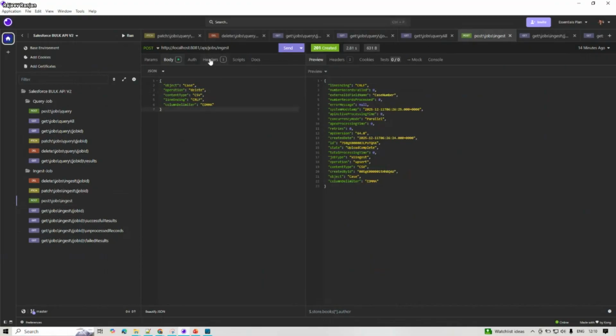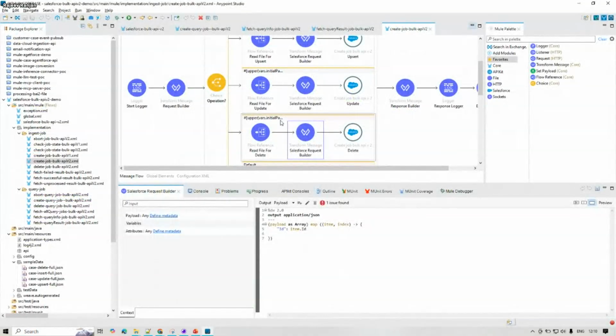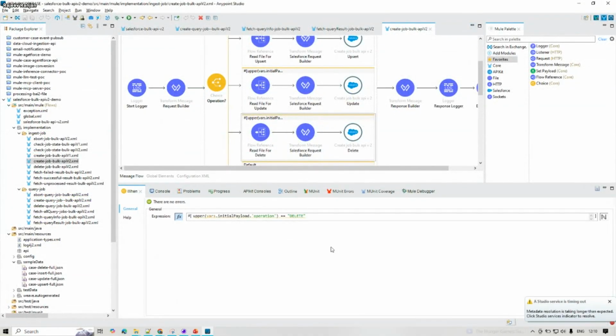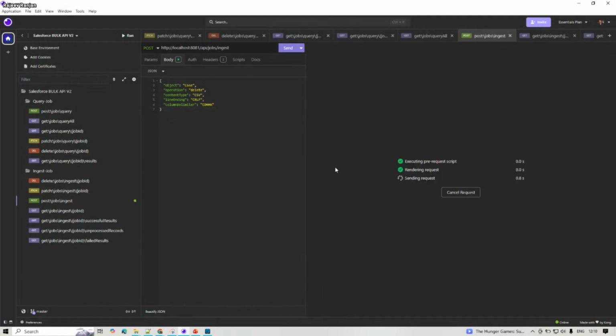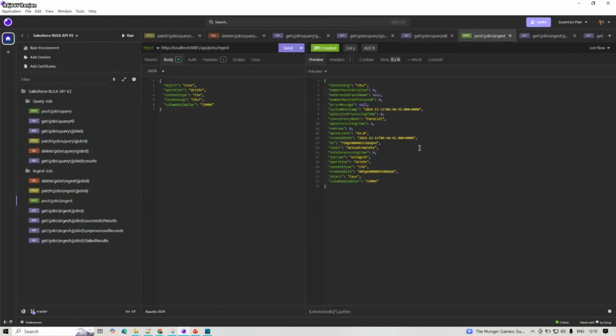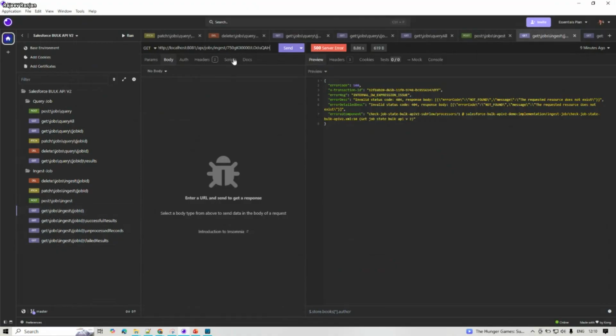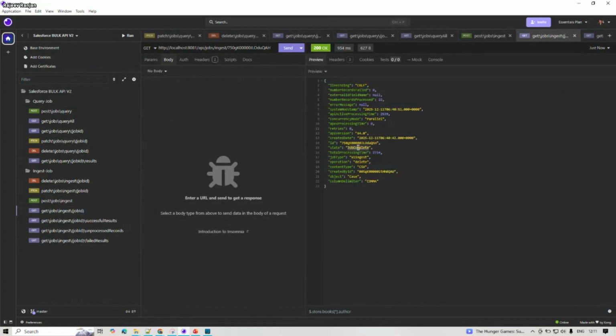Okay, headers I will see this. This is the body. Now let me send this. Hope it is the delete. Yeah, sending it. So here we are going to see upload completed. Now again the same status. We will take this, get job info. We should go for this. Send this. Okay, so here you can see the upload completed.